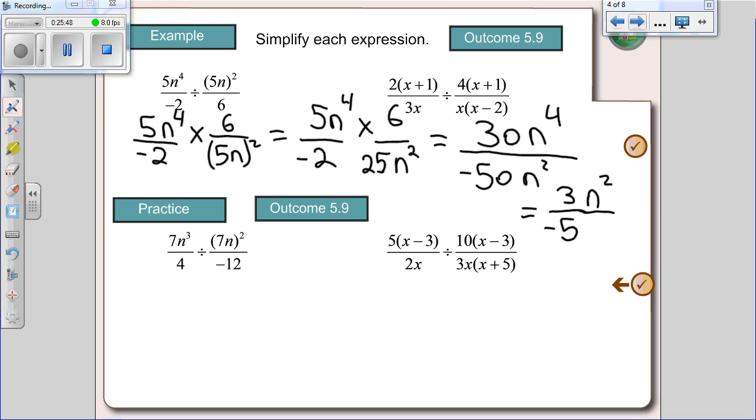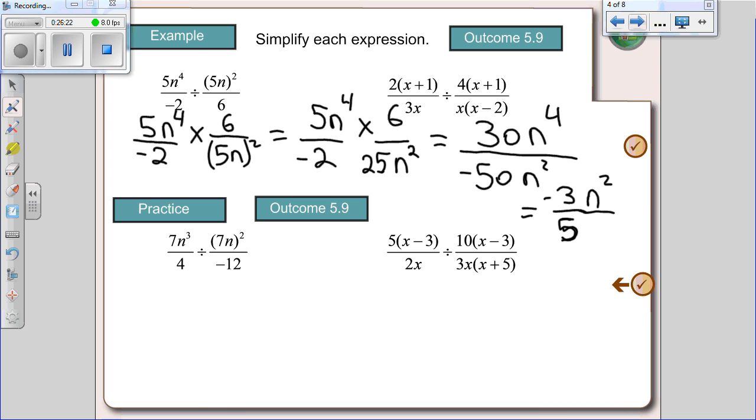So somebody said it should be negative 3 over 5. Negatives can move up and down just fine, and it's still the same thing. So negative 3 over 5 is the same as 3 over negative 5. Negatives can move, they're free to go up and down like that. It'll always be on the top, or it'll be out front. Also allowed.